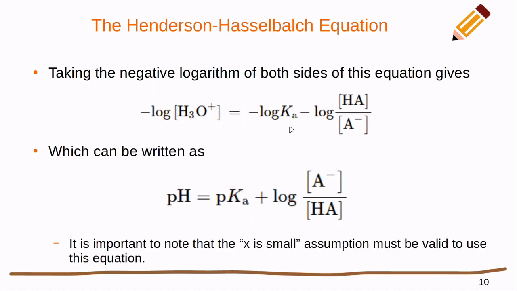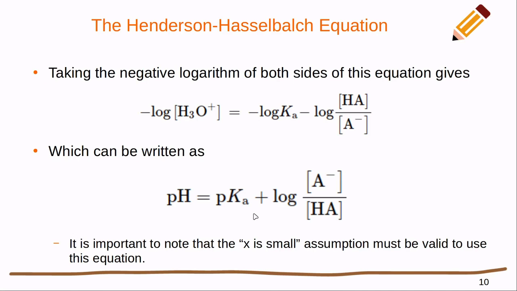After that, we're going to take the negative logarithm of both sides. And then we're going to flip this ratio in order to make it positive. That is a property of log functions. We can flip this over and change that sign. The negative log of Ka we've seen is pKa, and the negative log of the hydronium ion concentration is pH, and now we have pH is equal to pKa plus the log of these two.